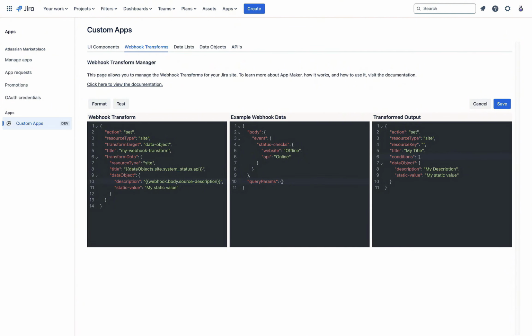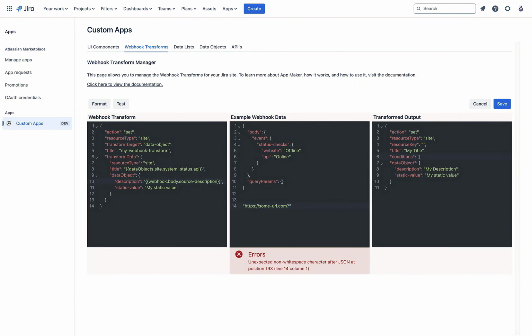So the way you do that is you would use query parameters. So when you set up your webhook in the other system, I'm going to just add this here, you would give it a URL, and that may look something like this. Now, that is telling the other system you want to send the webhook data to this URL.